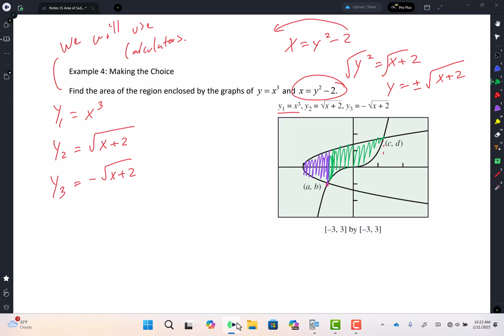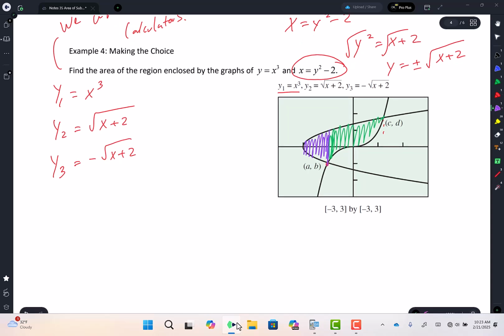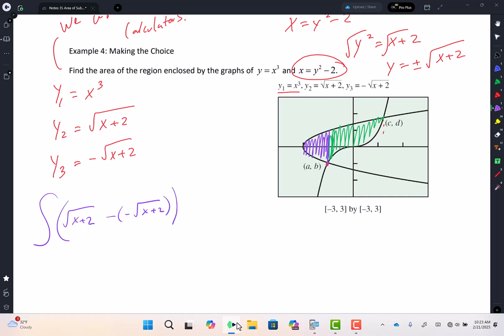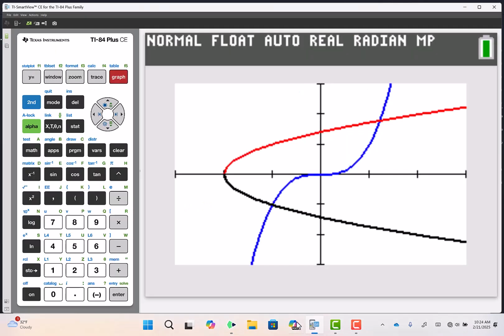So let's see. What's on the top? Let me go ahead and write this. I'm gonna color code it, guys. So here it is in purple. Integral. What's on the top? The square root of x plus 2. What's on the bottom? It looks like the square root of x plus 2, but the negative one. Minus negative square root of x plus 2, dx. My limits. What is the leftmost limit? Well, because of the x plus 2, that's going to be a negative 2. And I need this a there. That looks like it's negative 1, but let's make sure.